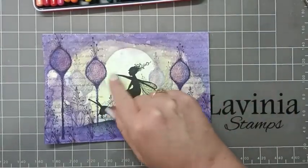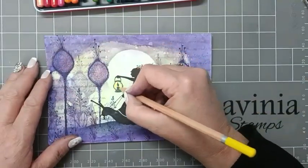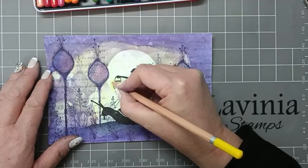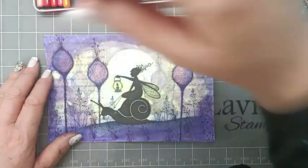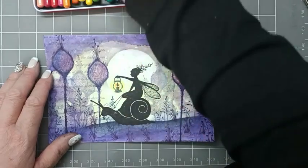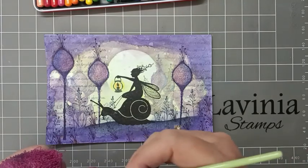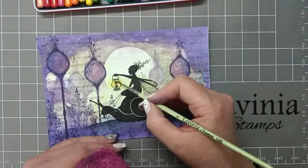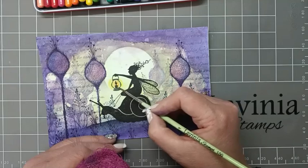So now we need to work on our beautiful lantern. So I'm just going to use a yellow first, and we're just going to quickly just colour around our lantern and just a little bit on the outside. And then I'm just going to use an orange just to do the middle part there. And then just with my brush and with a bit of water, we're now just going to blend that all together. So we're just going to get that going now.